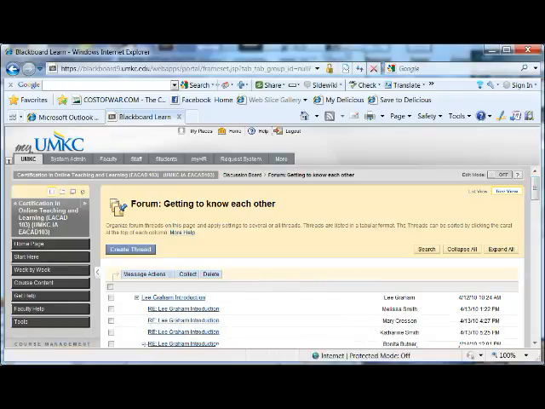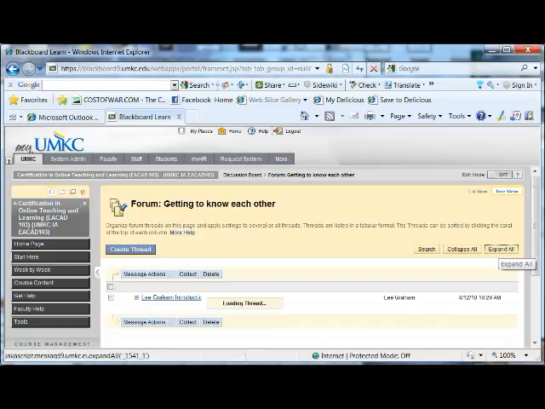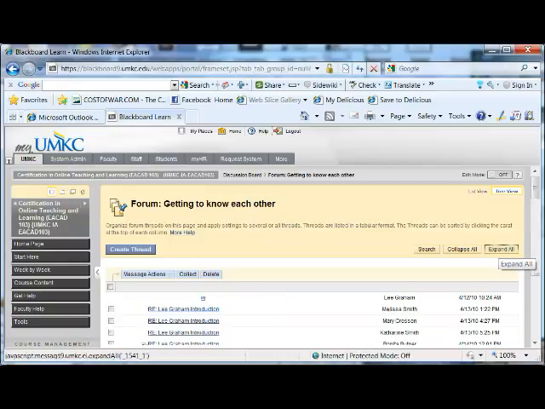So the first thing we're going to do is make sure we're in tree view, which shows us all of the responses and gives us a little plus or a little minus depending on whether or not there are responses beneath that post. So let's make sure we're in tree view, which we are, and then we're going to expand all. And this is going to expand every message, and so every message is going to be visible here.